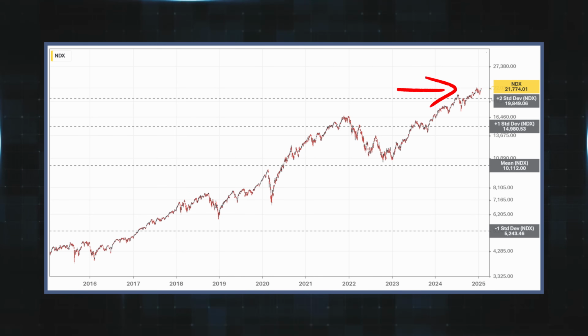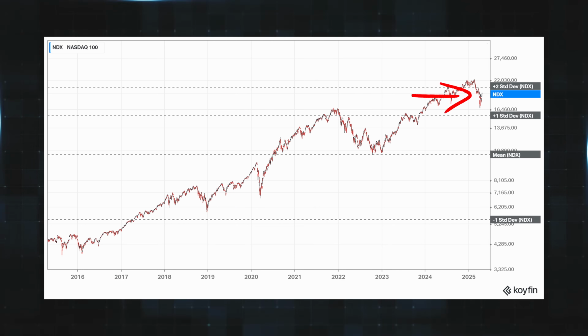Now, in the Nasdaq back in January, it was crazy, well above the +2 standard deviations. And this was driven, of course, by the tech sector enthusiasm, the momentum that we saw back in AI. My key observation back then is that the markets were extremely stretched in valuations. I said the Nasdaq in particular had extremely stretched valuations, and it was highly vulnerable to a correction.